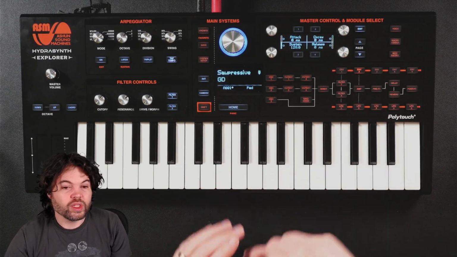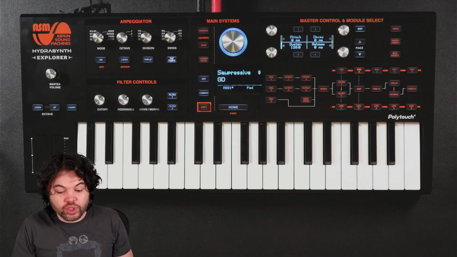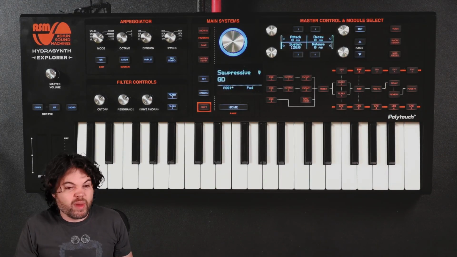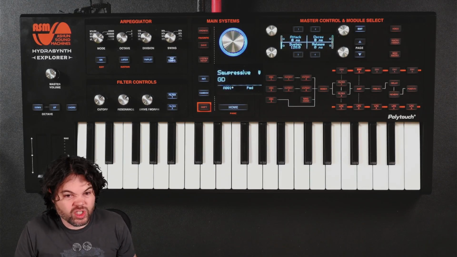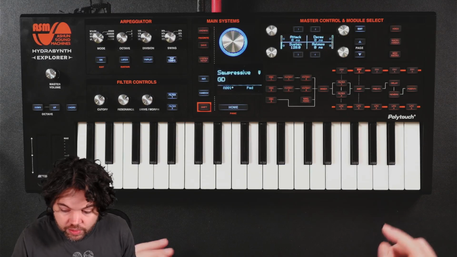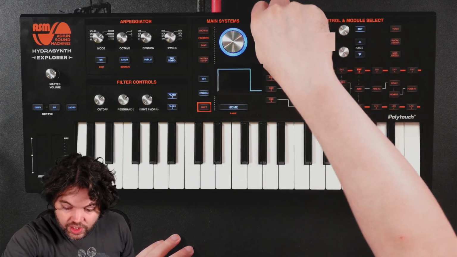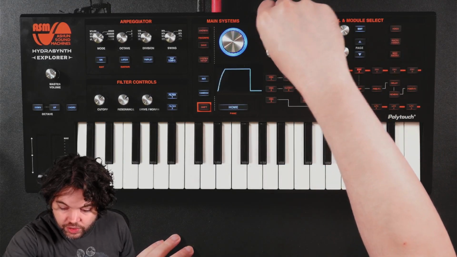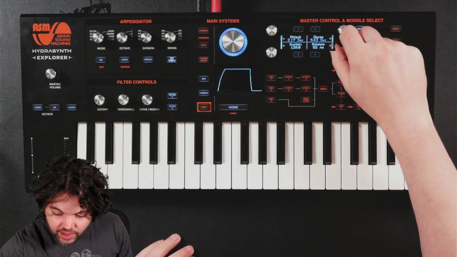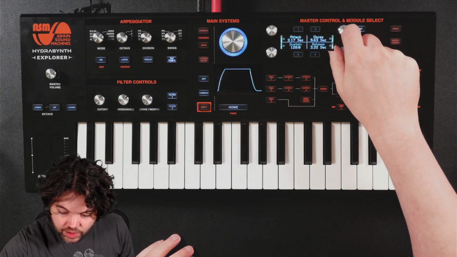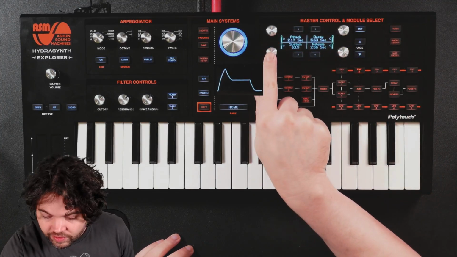So what I'm going to do is make a pad sound, and I'm just going to experiment by making a few modulation routings using a few envelopes and LFOs just to give us a feel for how this really works in practice. So I have this selected. Let's give us a 2-second attack, 5-second decay, a 3-second release, 50%.